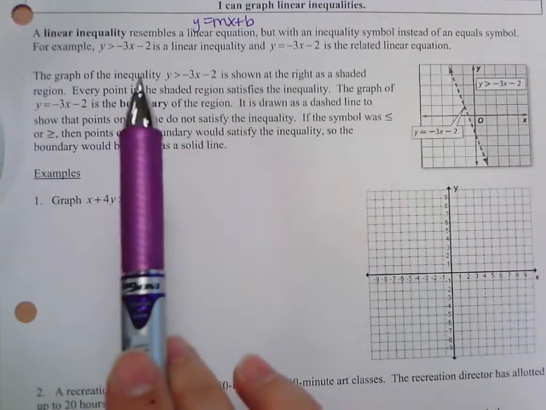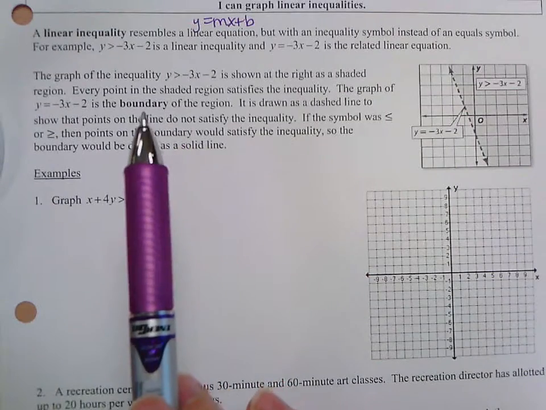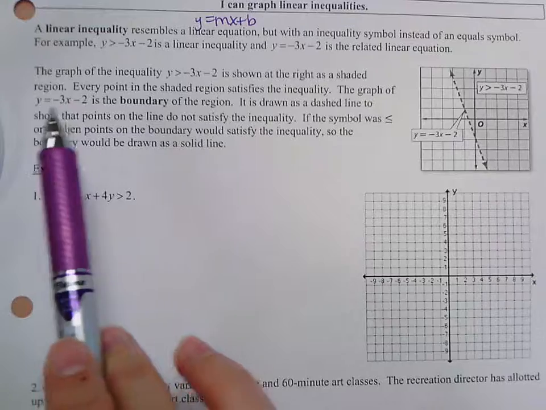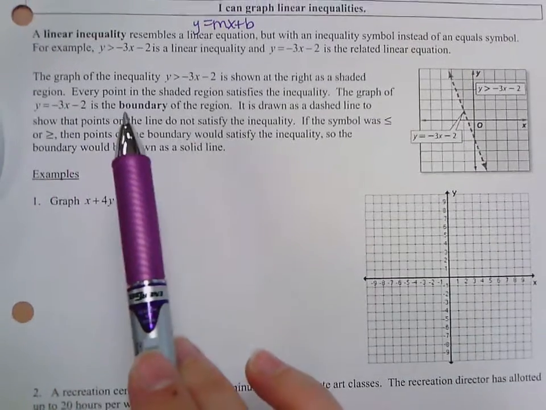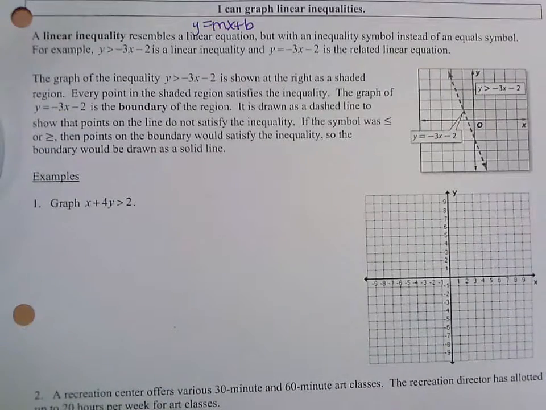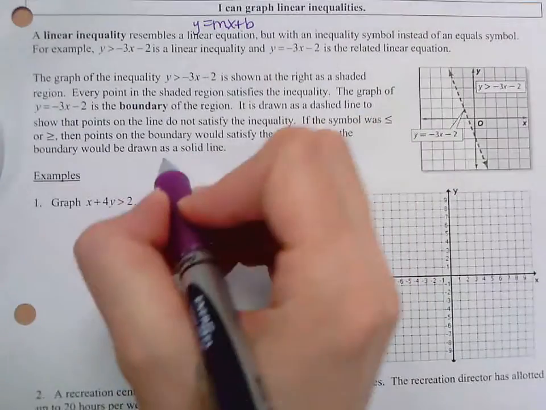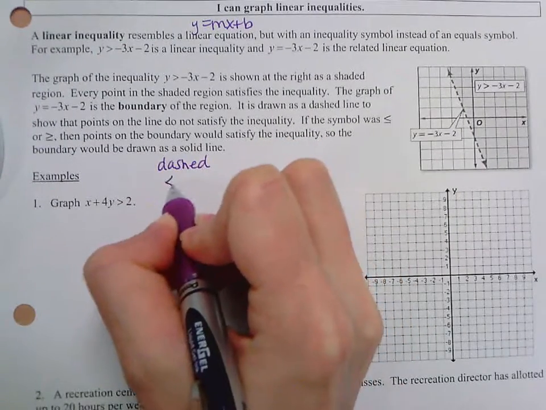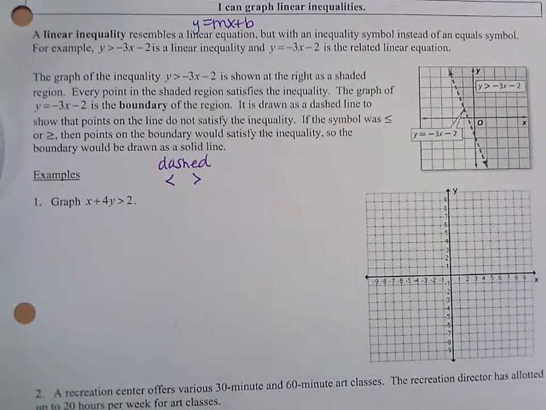So just to summarize here, I don't want to read through this whole thing. We're first going to look at the graph of the line. The related equation or the corresponding equation is the boundary, and I'll just list this below. You will use a dashed or dotted line when you just have less than or greater than. That's kind of the equivalent of having an open circle on a number line. So that means the ordered pairs that are on the line are not actually included in the solution set.